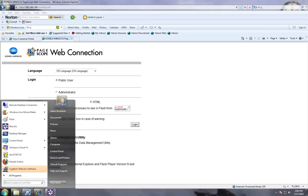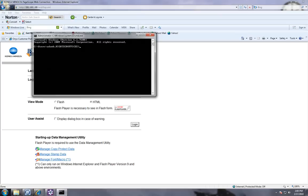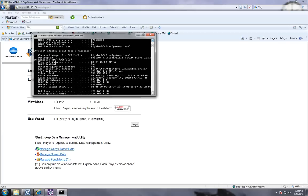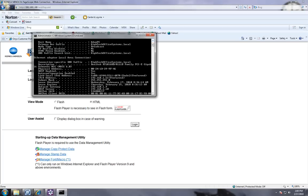I'm going to show you how to get the IP address and host name of your computer. Down here in the search bar, after you click on Start, you just type in CMD, and that brings up the command prompt. So now what we're going to type in is ipconfig space /all. Alright, now what we're looking for on here is the host name, which is up here at the top, and we're also looking for the IPv4 address, which is going to say that on either Vista or 7.